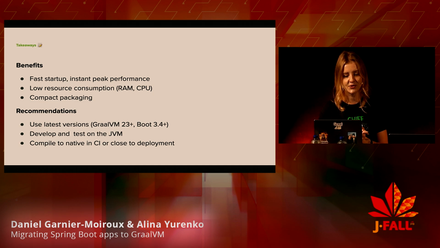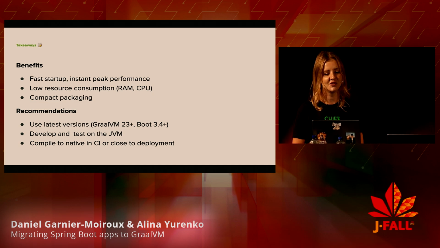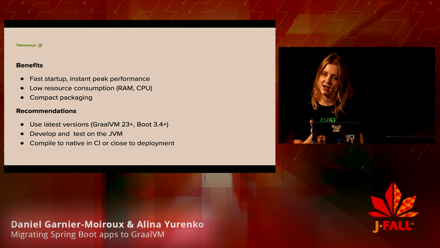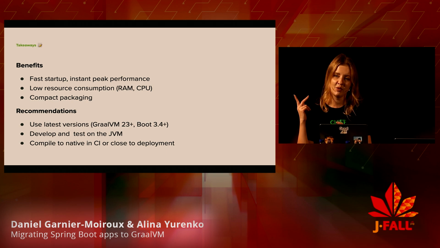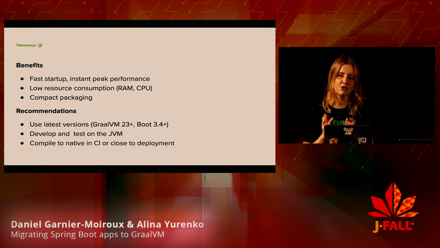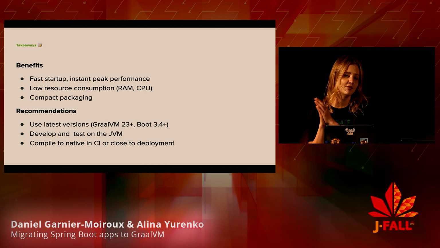With that, we would like to summarize. So hopefully, we've shown you today how with native image you can get fast startup, lower resource usage, namely CPU and memory usage, and also you can get compact packaging, even smaller with the latest GraalVM release, where we are always working to make sure you can have faster builds and smaller native executables.